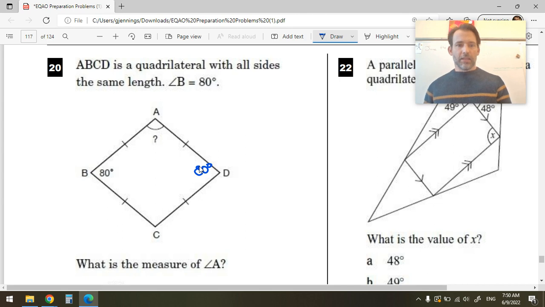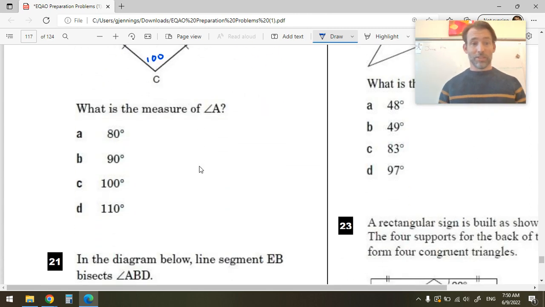And then the other two angles have to add up to make 360. 80 plus 80 is 160. 360 minus 160 is 200. And so each one is 100. Okay. An easier way to think about this is if it were a square, they'd all be 90 degrees. But if I squish this one down by 10 degrees, this one must go up by 10 degrees. So it's 90 plus 10. Okay, a few different ways to do that one. There, this is 100 degrees.